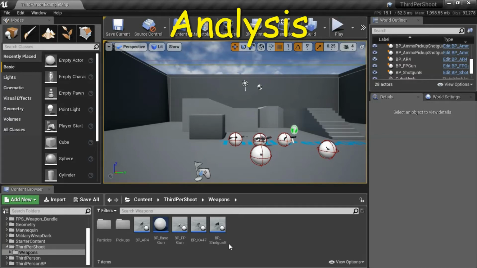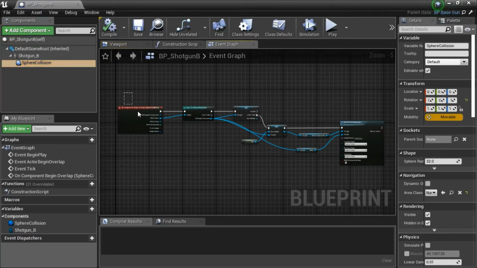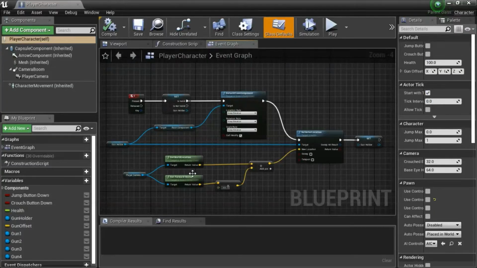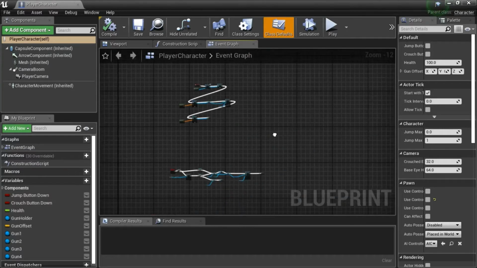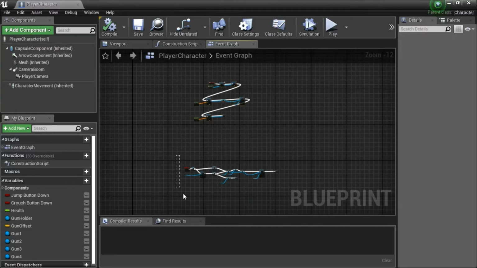And to do that, in the gun I added this sphere collision and this blueprint. On the player character I added this blueprint for the weapon drop. And I modified the blueprint for the gun initialization and the blueprint for the gun switching.